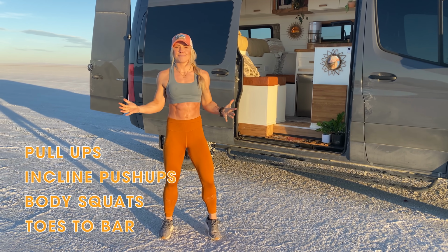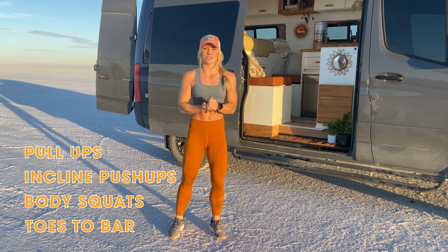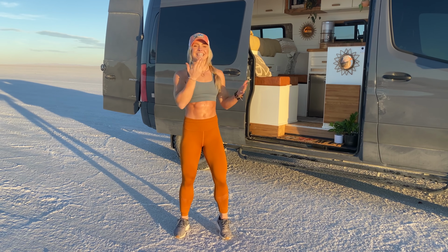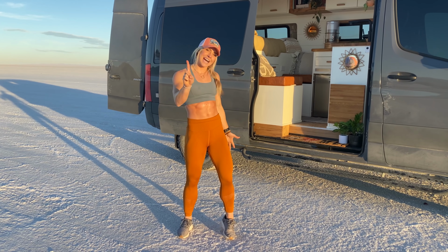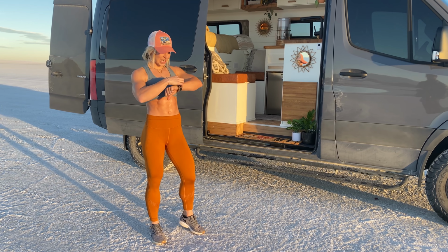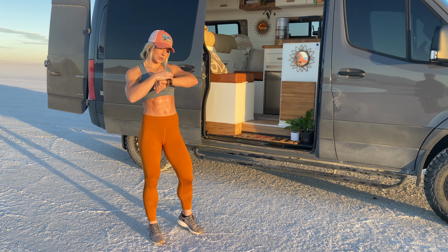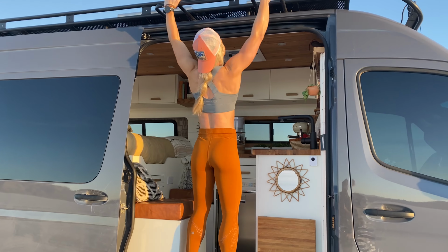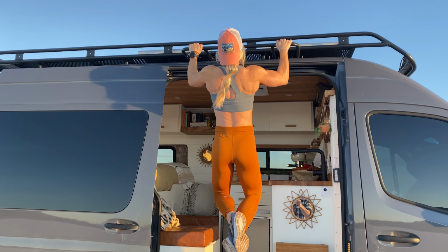And the rep scheme is a descending ladder. So I'm gonna start at 7 reps, do 7 reps of every exercise, then 6 reps, then 5, all the way back down to 1, as fast as possible. Let's get to it. All right, I'm gonna get my watch going in 3, 2, 1. Let's go, starting with pull-up. 7 reps.